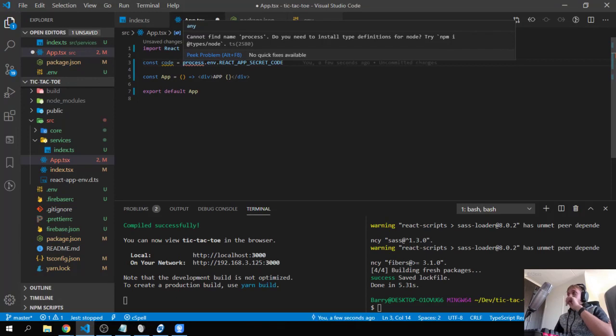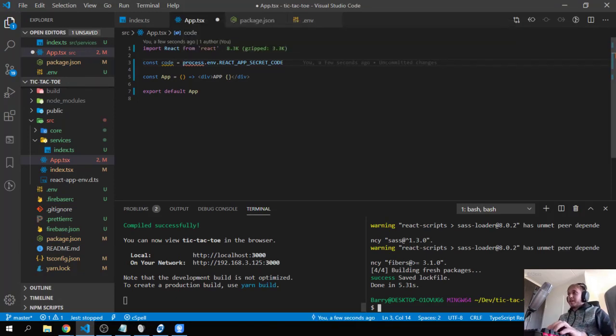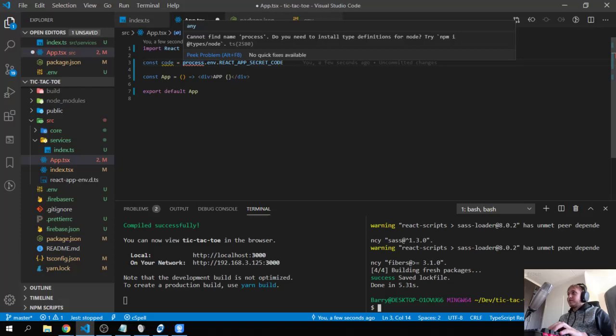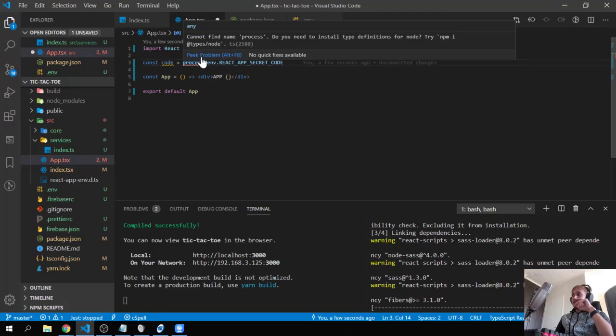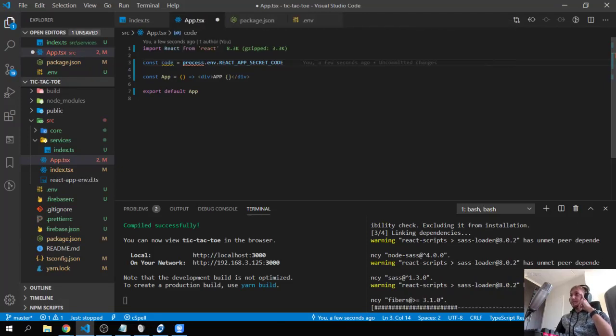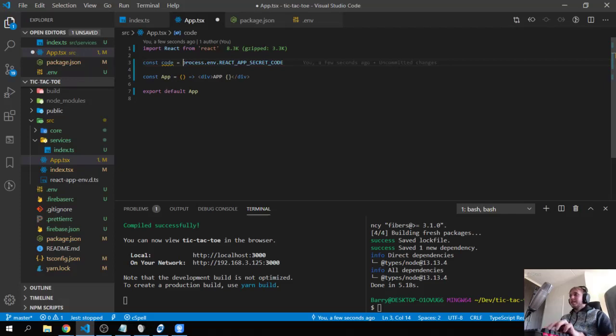I do need to install that types node thing. Over here it's like we can't find process, so maybe you meant to install types node, which we had and we just got rid of it. So I'm gonna yarn add, and it's a dev dependency, so I'm gonna say @types/node. Cool. This @types is what I meant by that third party types thing. Node doesn't come with TypeScript, but someone made a types definition library for it. So we're adding that. I might fix this. There we go, it is fixed.